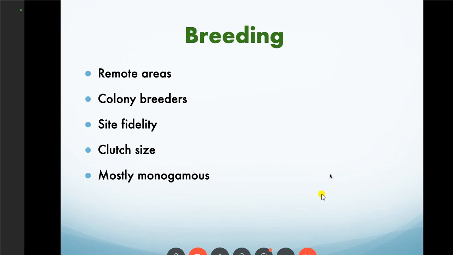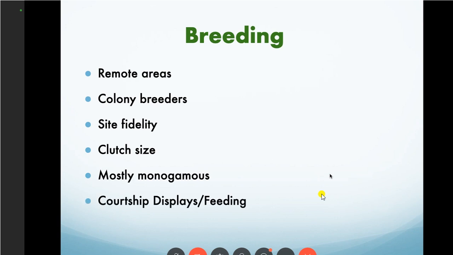Another thing that I would like to point out about the clutch size is it is very similar to what we have with the bustards over here. The great Indian bustards that we know lay just one egg, once in 2 years or 3 years. Because of that, it is difficult to conserve some species like bustard. And same might be the case if we don't take steps right now to conserve all these seabird species, because the clutch size is very small.